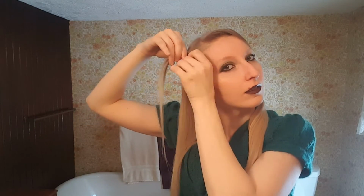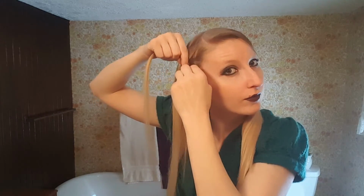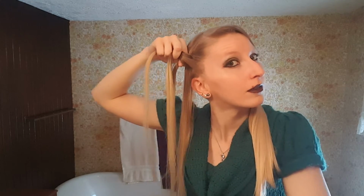Take the rest of it, just grab it all and tie it up so we can work with this piece. And the rest of the hair doesn't get involved, doesn't get pushy, doesn't get annoying. All right, so here we go. Brush that all nice and smooth. I really love how my hair came out after using the hair mask on it. Get all nice and smooth, and we're gonna do a little bit of a French braid. These little teeny tiny hairs, I hate them, and doing this one side braid is really the best way to keep the wispies together. Ow, just pulled my hair.